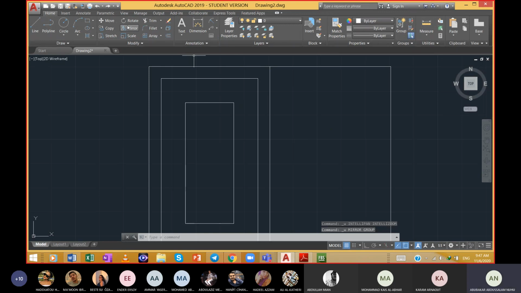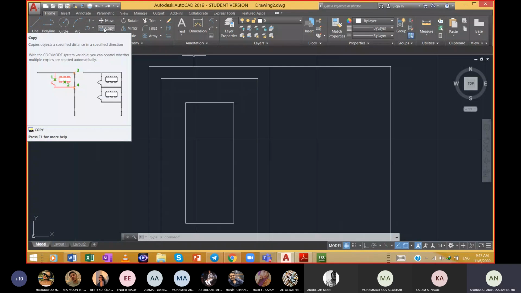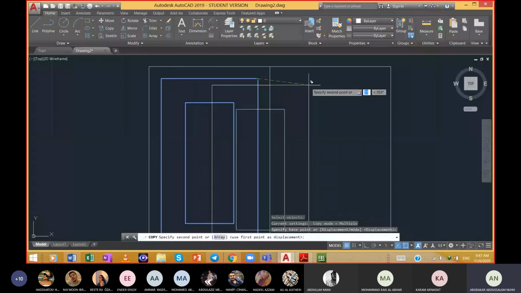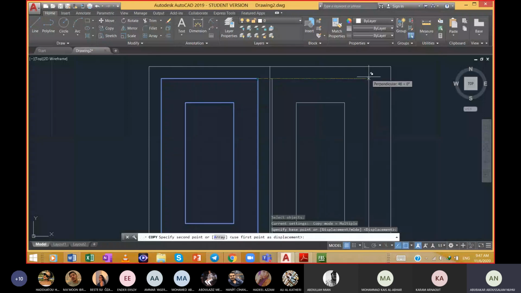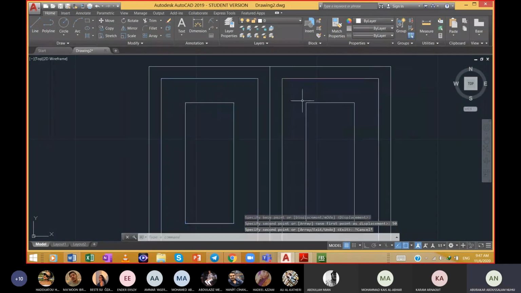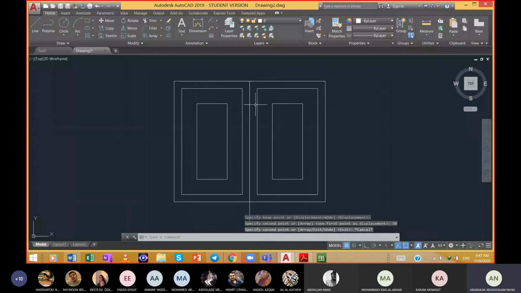We'll do it again. How will you do it? You don't copy. I pressed mirror before, right? Yeah, I used mirror. Anyway, copy this one, enter. Okay, specify the base point. This base, yeah. Sorry, before I used mirror, really, I wasn't aware. Okay, 50 millimeters. I have it, 50, escape. All right, guys.